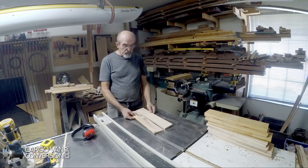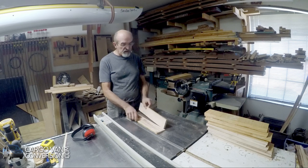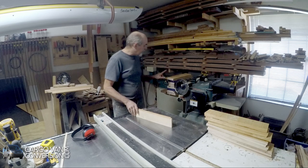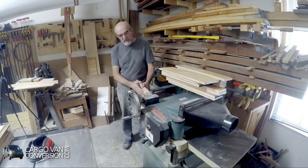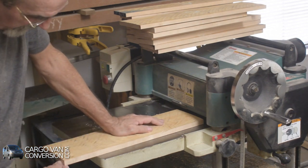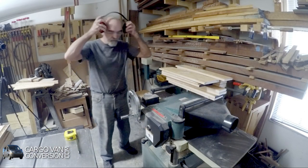So I've got two pieces. This one is virtually at the right thickness. This one is still a little bit too thick, so I'll have to get back to that on the planer. But first I have to finish the other ones. Now I've got my board with an almost flat side on one side. And then I have to plane the top side to make it parallel again with the long bottom side. So let's go.